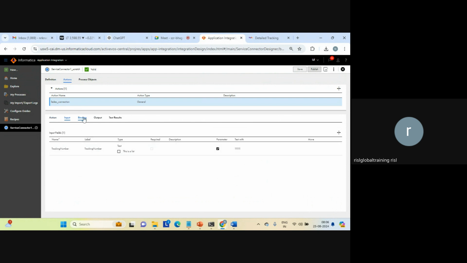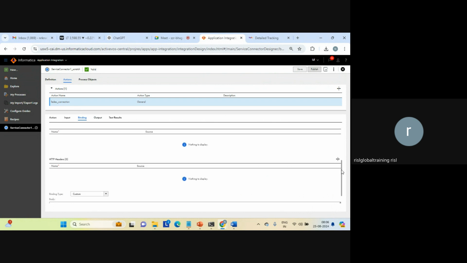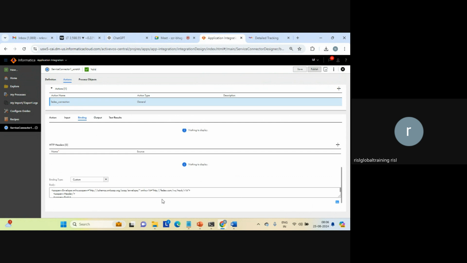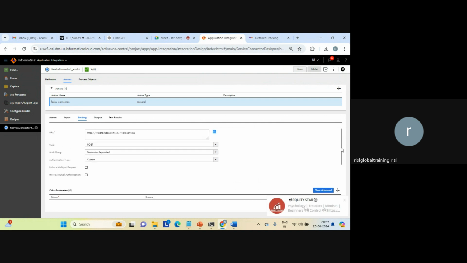Input is an input field, binding is the URL post, and we are also supplying the chunk of inputs like meter number, the web authentication details plus client authentication details. So that's what we did over here, right?